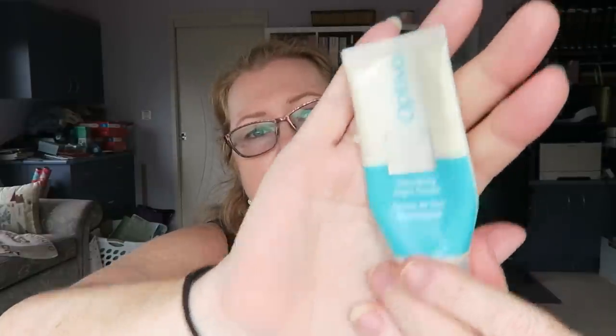In the meantime I've just been decanting it into another little squeezy tube because I've still got one upstairs I'm working on. The face night cream is this Boots Optiva one — I really like it, I've had a number of those. Unfortunately my chemist no longer sells them so I've had to try a different night cream, which is a bit of a shame because I did really like it.